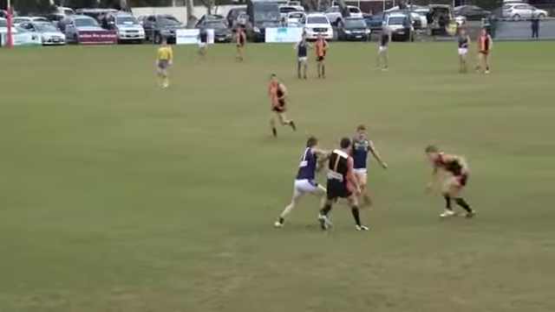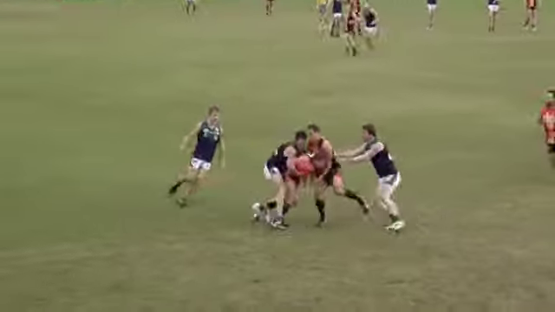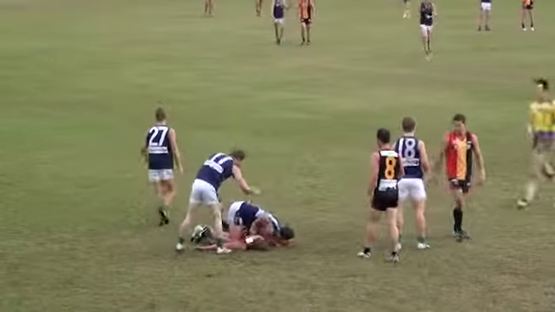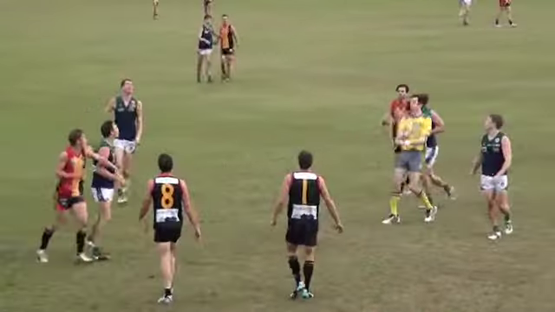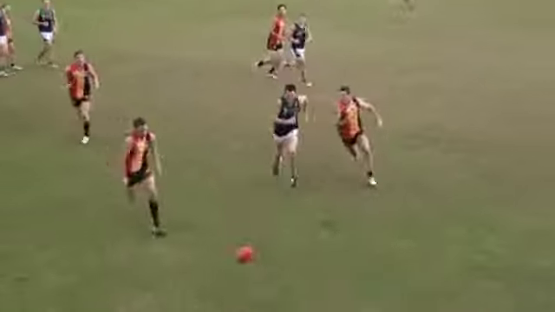Looking for measures. Good contest on the wing. Rees. Well tackled. Condi. Got hold of him. He's going to ping him here. No, give it to me. Probably a little bit fortunate there as Condi just rides him into the ground. Haw, uncontested out of the ruck. Knocks it forward.